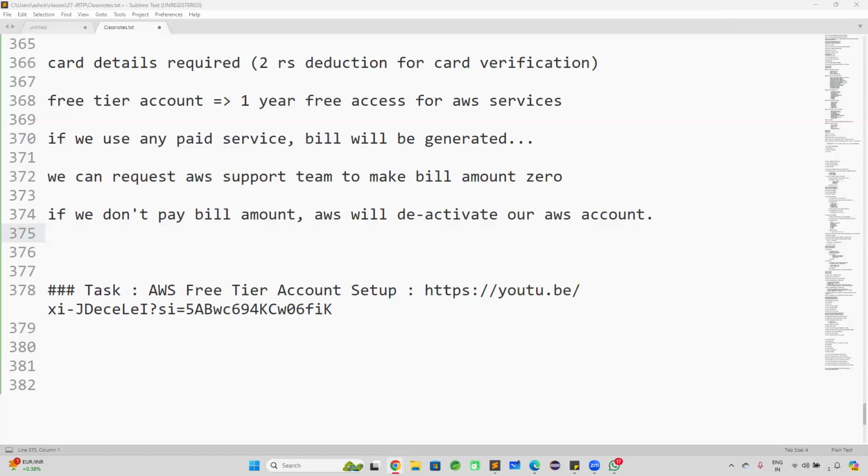Sir, are you using SSO or login here in the major project? We can implement that SSO authentication. Anyhow, we are going to implement Spring Security with JWT tokens for the login. So we are not going to use SSO? No. If you want, sir, I can explain SSO also.